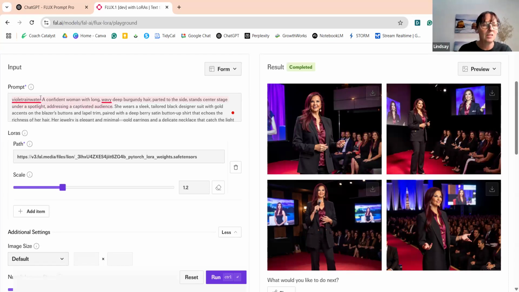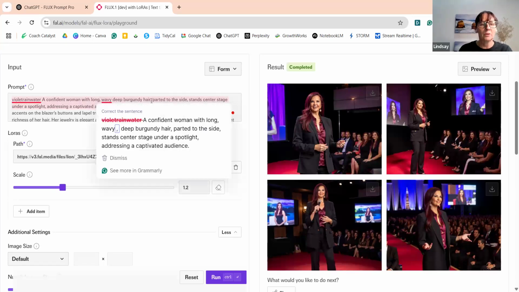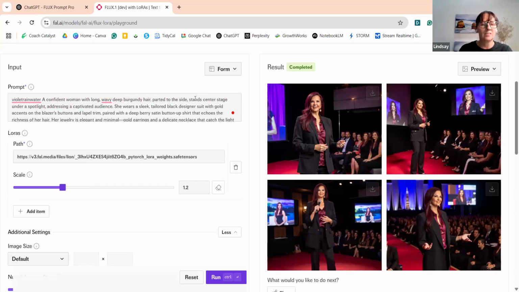So the first thing I'm going to do is take a look at the prompt. A confident woman with long, wavy burgundy hair, parted at the side, stands center stage under the spotlight.